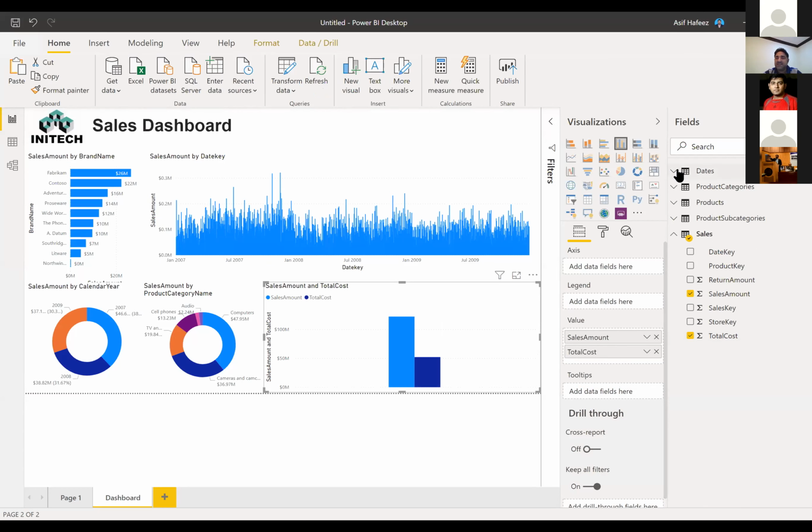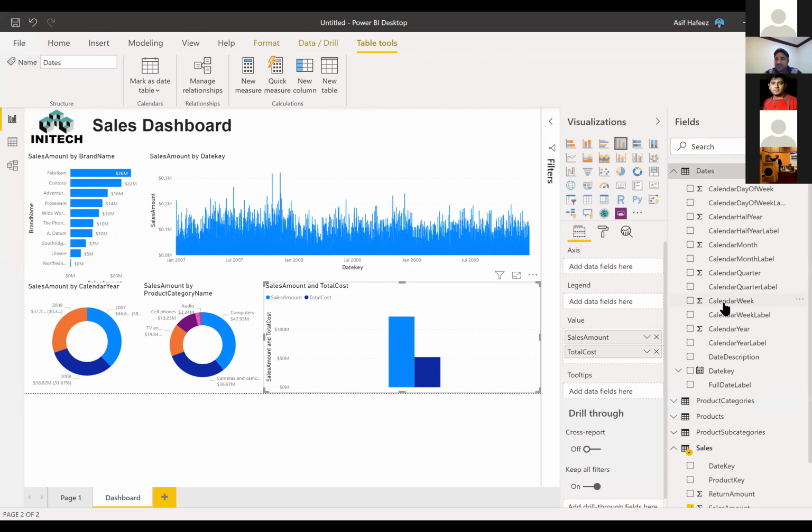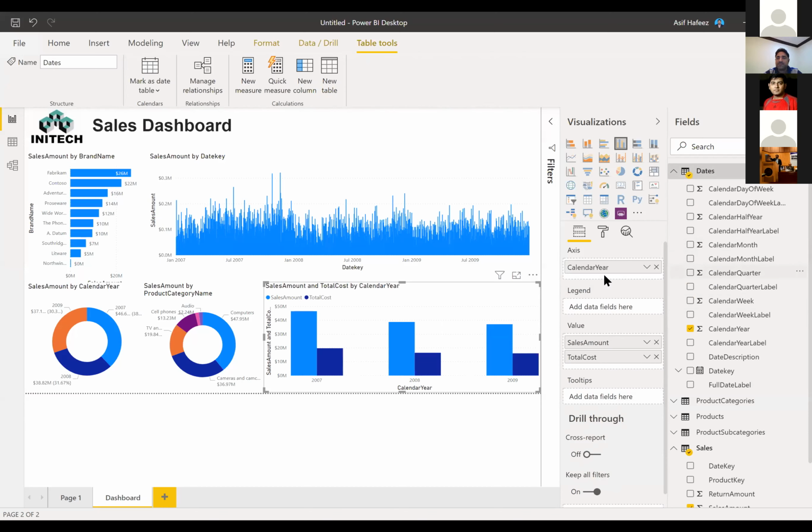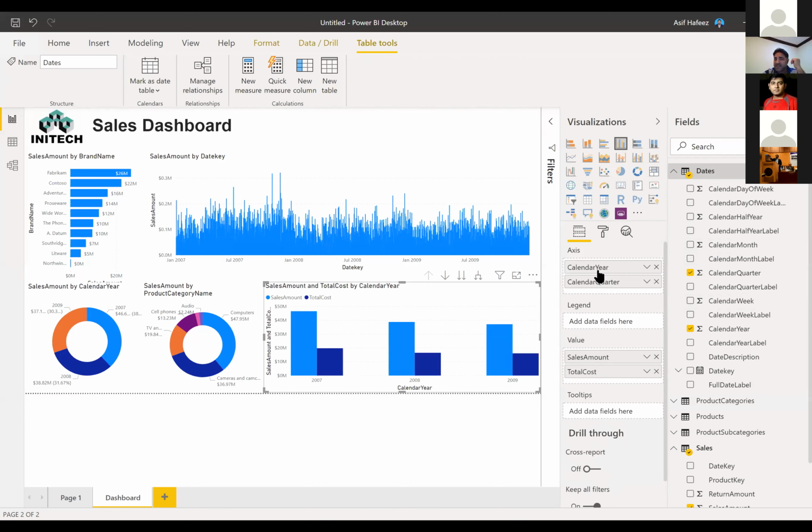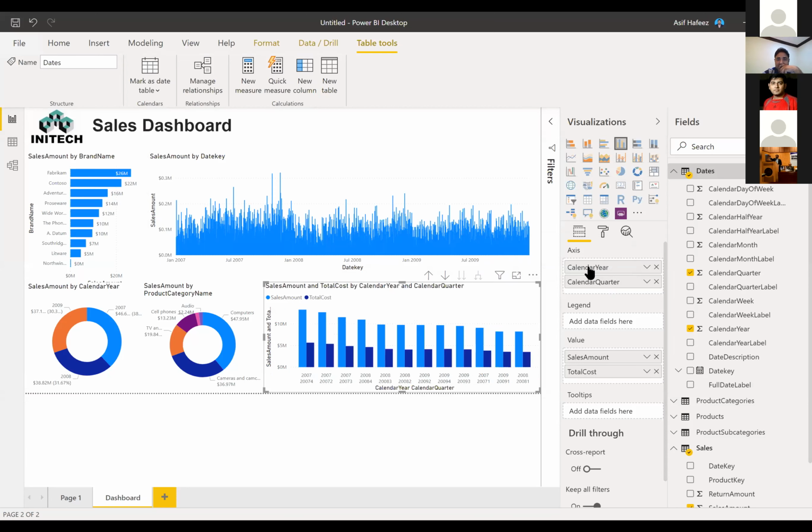Now select dates, and calendar quarter is there, but first pull calendar year and calendar quarter. So you can see your results. Notice one thing, although there are two fields, calendar year and calendar quarter, on our canvas, you always have the drill down facility. Can you see these marks? The arrow keys, upward, downward, double downward, and another one, the drill down option. Expand all down one level in the hierarchy. See, if I click on this, it has created data for me.